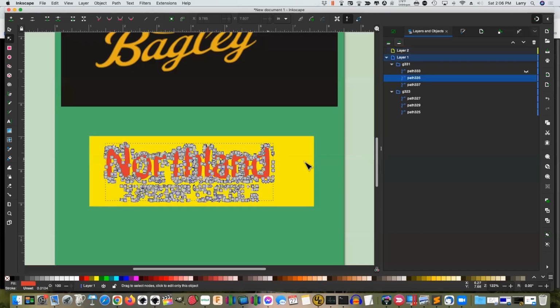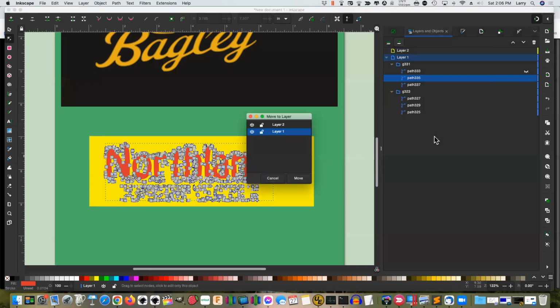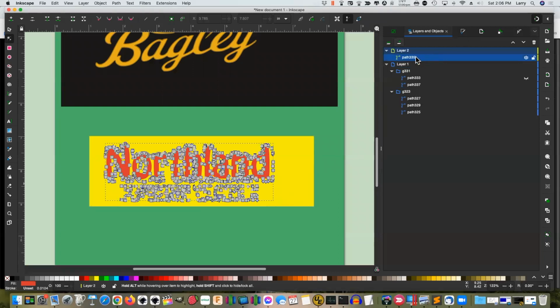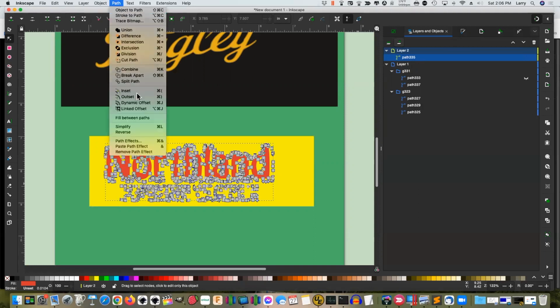It's this one here. I want to move this path. Where is it? Path. I want to move this to layer 2. So now that I have that path up on layer 2, I'm going to go up here to path, break apart.